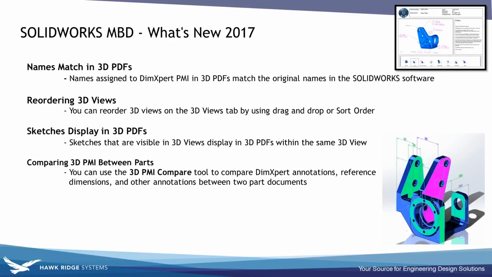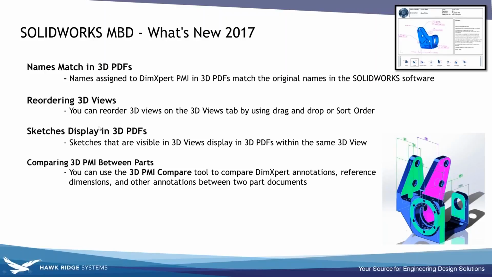So your dim export naming from SolidWorks, from when you actually create that in SolidWorks, now the same names come over into model-based definitions in that 3D PDF output that is saved. So the naming structure stays consistent, so when you spend the time to create your names, they actually fall through down to the 3D PDF. So really nice that works now.